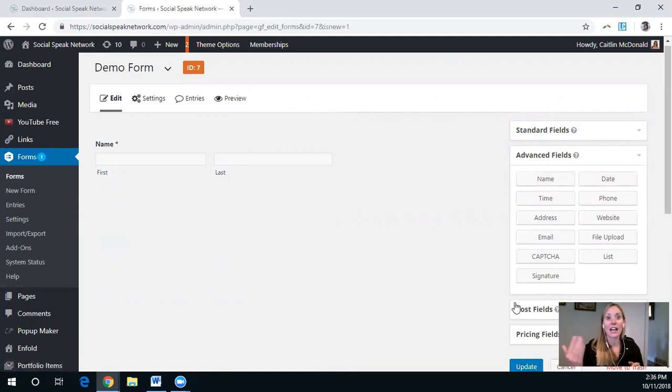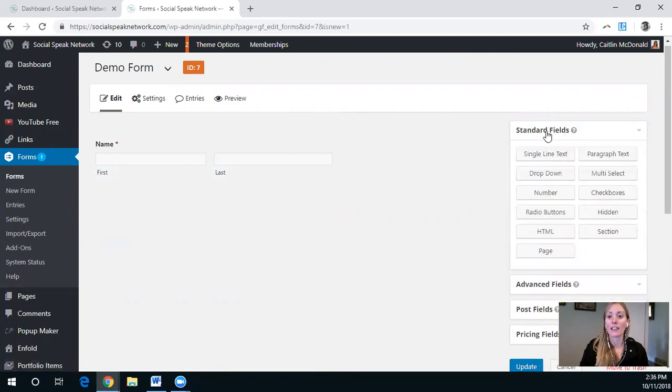Then let's say we want a checkbox where somebody will specify whether or not they are interested in, oh, I don't know, so that it ties into the next one, paying by check or credit card. So here what we can do is under the standard fields, we would select, I prefer the radio buttons because it only allows the selection of one, whereas with checkboxes, you can select multiple things at once. So we're going to have the radio buttons here.